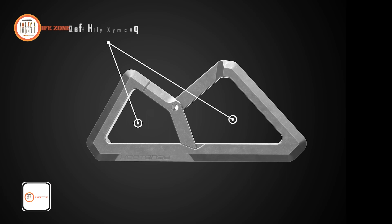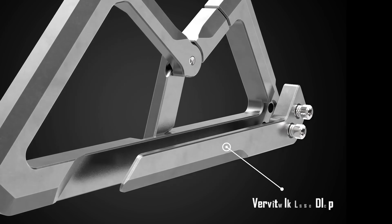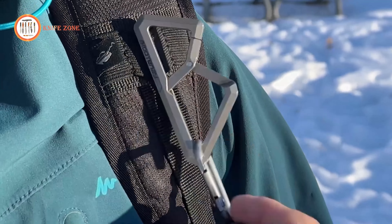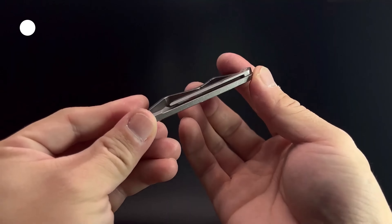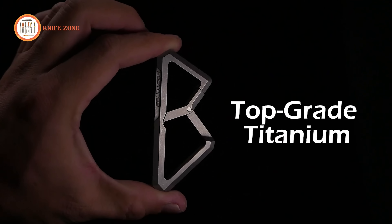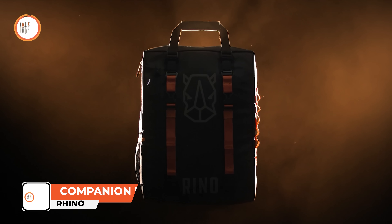Introducing the Kootenai Carabiner, a lightweight marvel weighing only 30 grams, designed to offer exceptional strength and durability. Crafted from titanium, it surpasses traditional materials like steel and aluminum, providing unmatched resilience against corrosion. The Kootenai Carabiner features an innovative dual design that ensures the security of your essentials, offering a quick and easy way to store or retrieve any object you need. The overlapping partition lever accommodates even the smallest items, ensuring that nothing gets left behind. Despite its premium quality, the Kootenai Carabiner comes at an affordable price of just $53 — a small investment for a lifetime of rugged reliability.